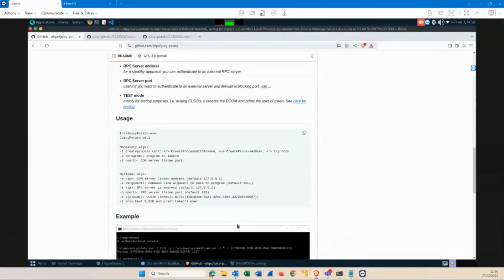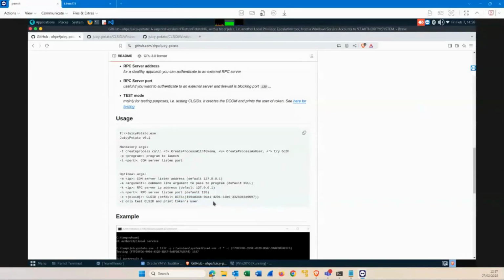And for some of the optional arguments, as we can see here, most of these will be left as default and you'll never really have to touch them. The one we're going to be using in this scenario is the -a. This is going to be the argument. So when we launch PowerShell, we're going to use -a to say what command we want to run within PowerShell. Again, the rest can be left as default, and the -c is the CLSID. This is the COM object or service that you want to target. By default, as we can see here, it targets the BITS service.